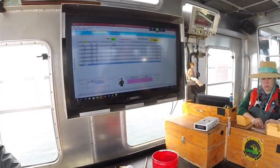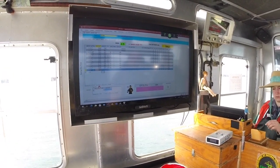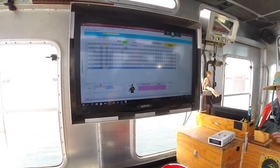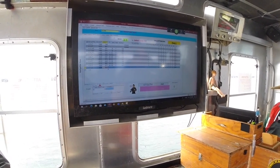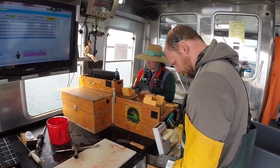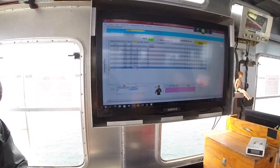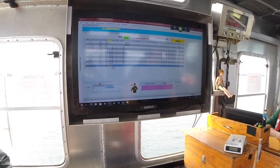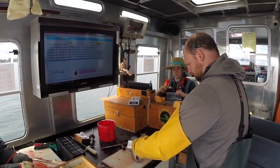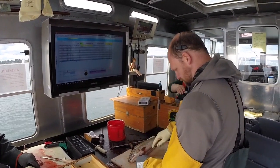Showing you is the TV monitor, which actually shows you what's on the computer screen. We're the first research team, I think in the Great Lakes, maybe even in the country, to actually use voice recognition technology to record data. So there's no writing on paper. Everything's recorded through speech, and then it's translated by the software on the computer and then recorded directly into a computer database. So this saves a lot of errors and time, and when conditions are rough, it makes it easier to record stuff, because it's really hard to write when the boat is bouncing all over the place.